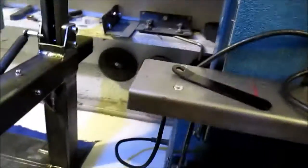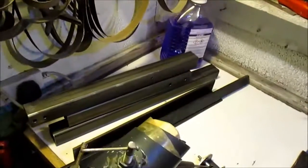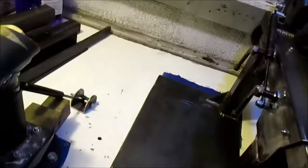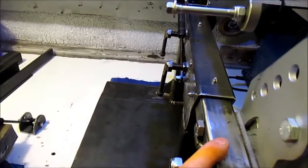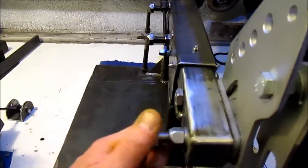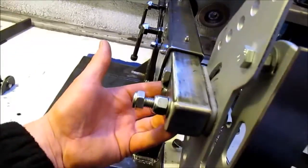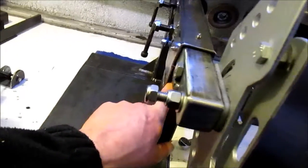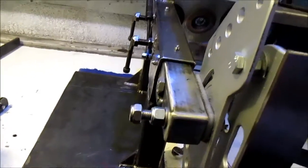I may have to chop a little bit of this off. That's why I've left it long. I've got plenty of steel left to make my work rest. Basically, I've used a metre of 50mm box. I bought 2 metres of 40mm box, which I think you probably get away with. Depends how you want to do it, whether you want to make your work rest under here. I wanted flexibility, that's why I did this like this, rather than having to chop it about afterwards.